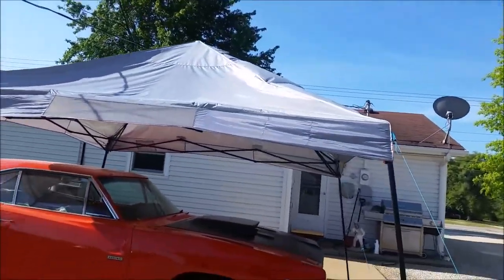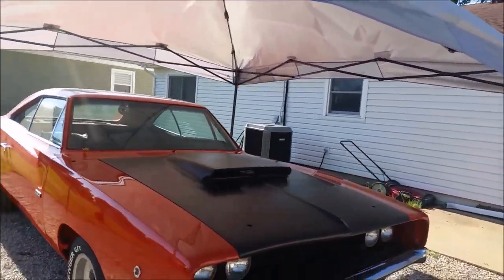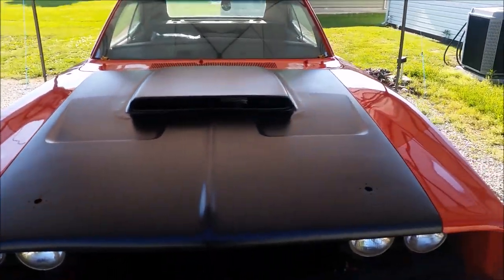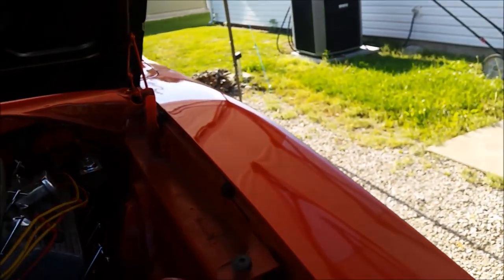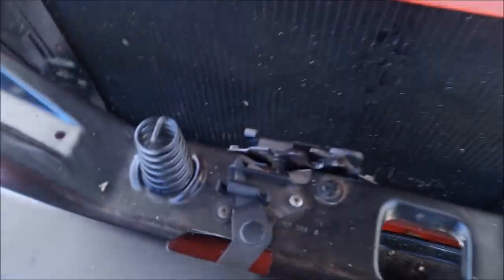I was skeptical at first with the 6-pack scoop on a Charger. I've seen many, I didn't like them. This one I like. I'm happy with it. Got everything working underneath the car. Got both latch systems working. Got the hood where it lines up pretty good. Still got some mud dauber nests up inside of there. See there? All that works. All this works.